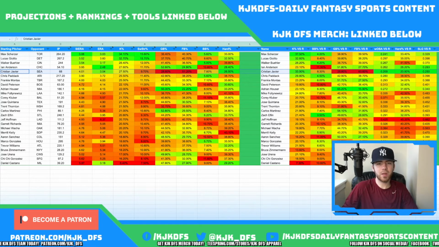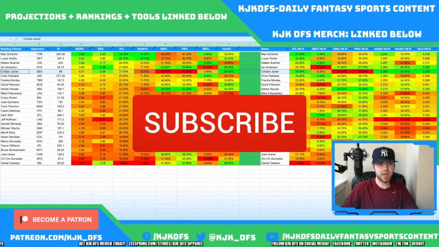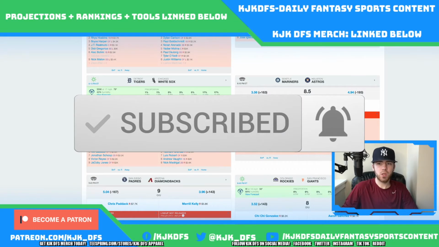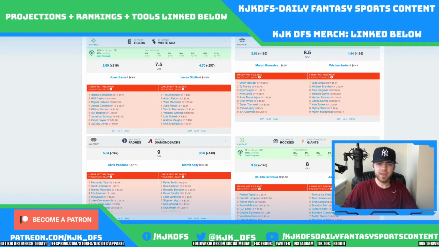27.5% K rate overall. The ground ball and the fly ball stuff isn't the best, but he has a 33.9% K rate against righties. 22.3% K rate against lefties. Not quite as good against those lefties, but the Seattle Mariners do have a very right-handed heavy lineup, and they do strike out a bunch. So I think this is a great opportunity for Christian Javier today.